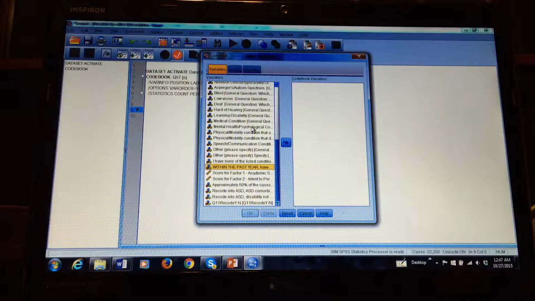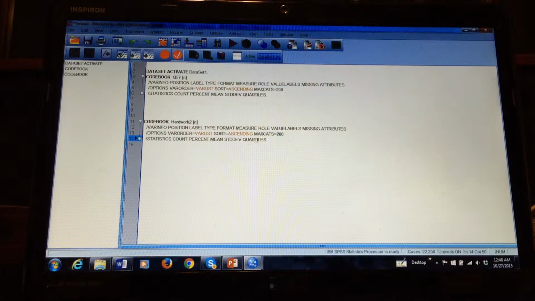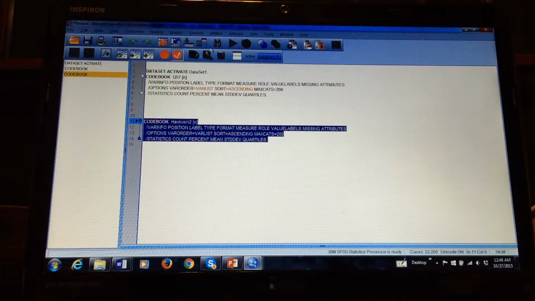And by the way, you could run multiples at the same time. For the purpose of our teaching video, I'm not, but it is much faster and you can have multiple variables in codebook. All right, so I'm going to pull the recoded variable to say students with autism, students with disabilities that are not autism, and students without disabilities. I'm going to go ahead and paste that.